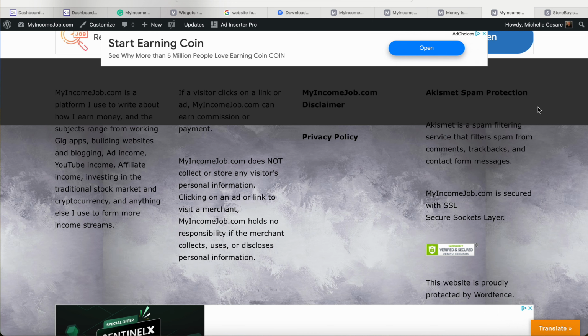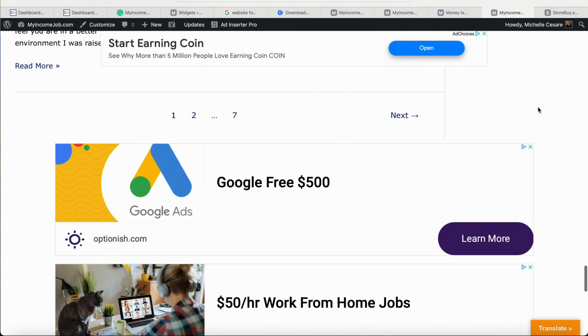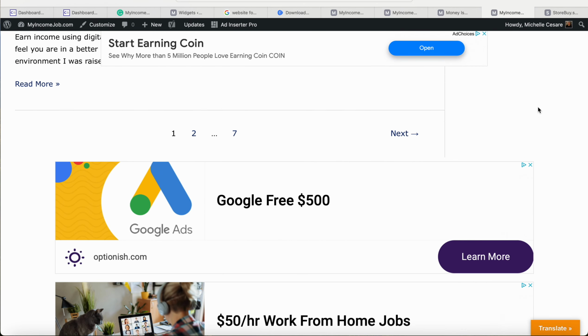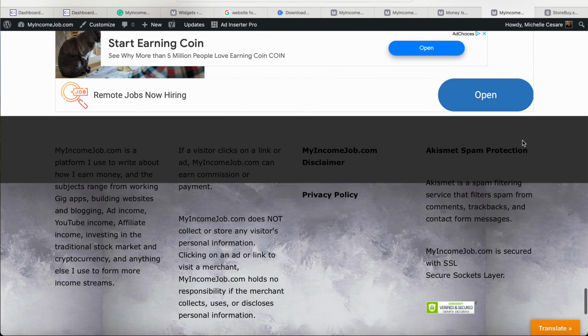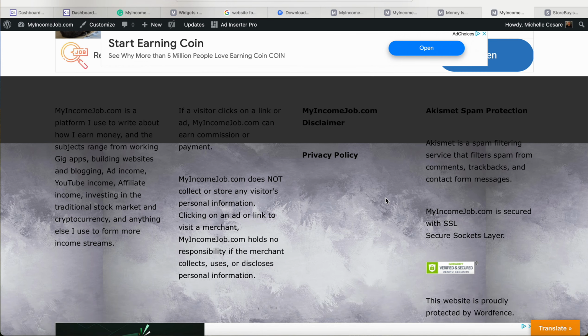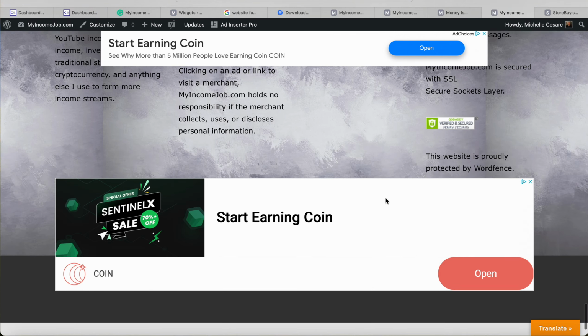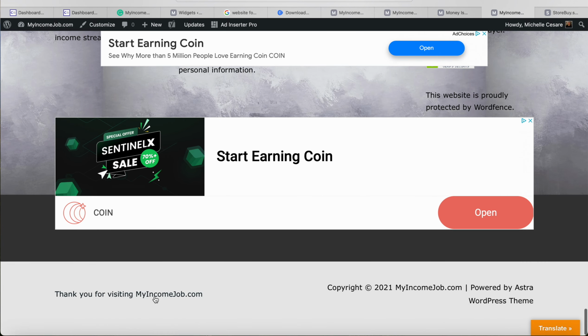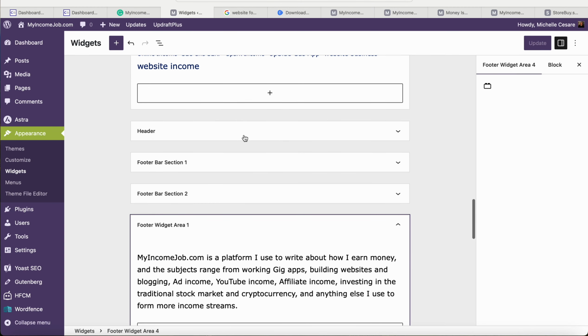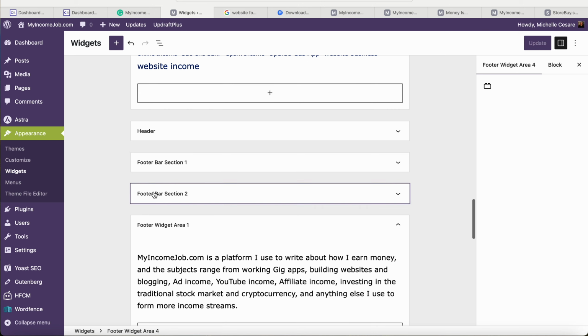Oh, and this is something that can happen with Google AdSense ads because I have it set on auto. So sometimes they show a couple of ads on the bottom and see what it did to the footer? But it's not horrible. People can tell, oh, it's because of the ads. But I like the way they're not intrusive. Oh, and that's my bottom part of the widgets. That is footer bar section 1, footer bar section 2 in the freebie version. That's good to show you.